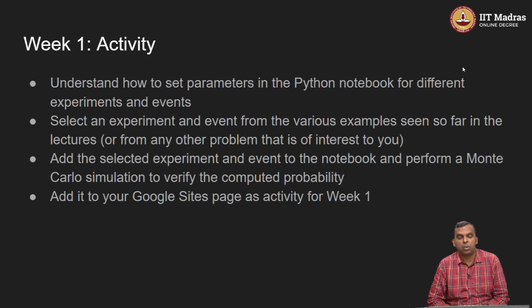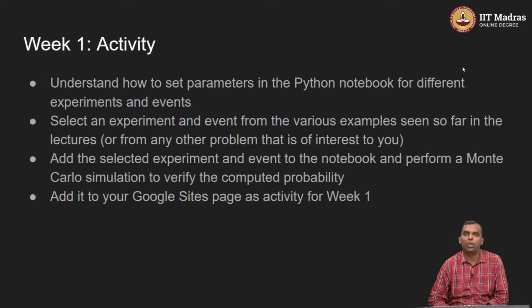You go through and understand how to set parameters. You don't have to rewrite the code, just set parameters. And like I told you, take a template and repeat the Monte Carlo. Then I want you to pick any experiment that interested you. We had so many experiments for which we calculated probabilities. Pick something very simple. If you think it's too complicated to change the Python program, you can just throw a die and compute the probability of some event. You can do something that easy if you like. It's up to you.